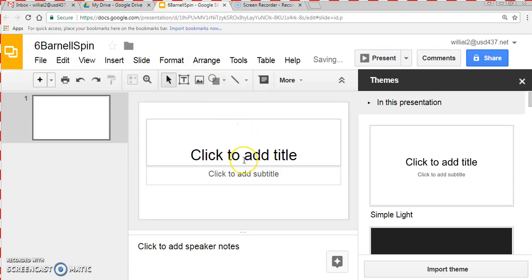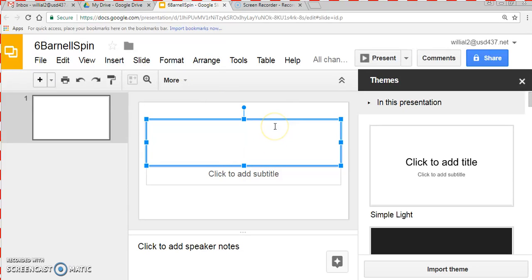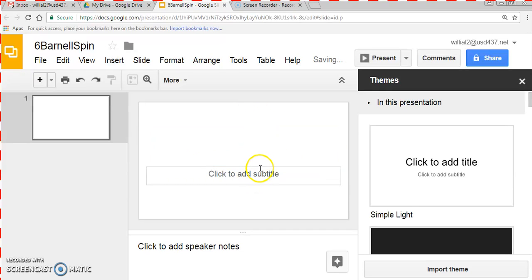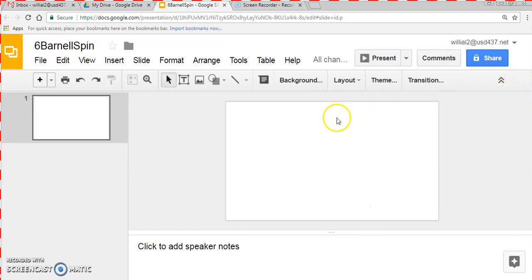The next thing we want to do is take out these, and the easiest way, I think, I don't know, I haven't used this for a long time. Mr. Willis probably should be doing this. But we're going to select those and get rid of them. I'm just clicking the delete key. So we've got a clean screen to work with, okay? You can close over here and close the themes to get that out of the way if you want. Okay, that makes it a little bit easier.